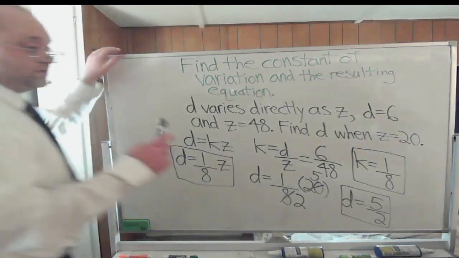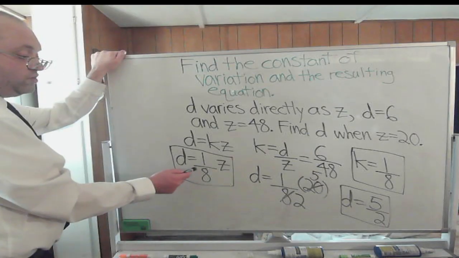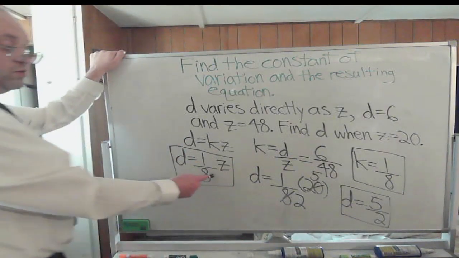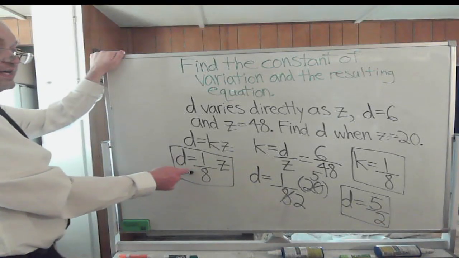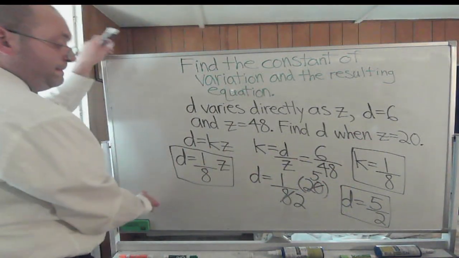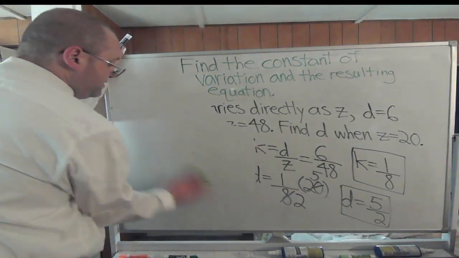So again, first obtain your constant of variation, then obtain the equation of variation, and then you can go ahead and proceed. Once you got that equation that contains the constant of variation, you can stick in the assigned value to obtain the value you desire. I got about 2 more problems, then we're done for the day.